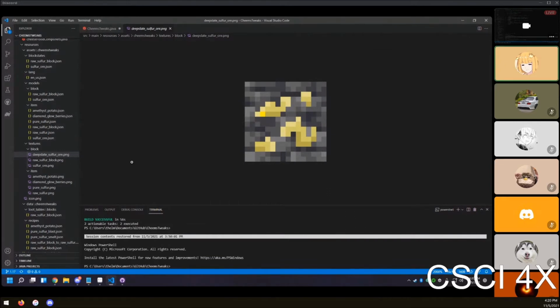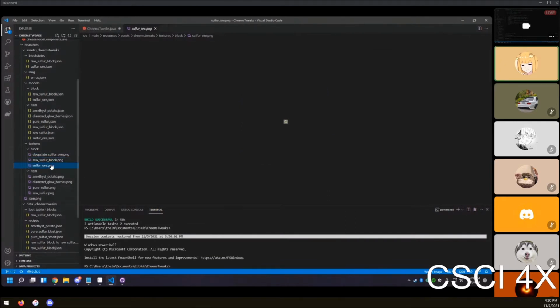So that's how I came up with my idea for my mod. And of course, you have to make textures for this in the Sprite Editor. So usually 32 by 32. You can't do like 31. It has to be a multiple of 8. It's just a general rule in video game design. I don't know why. It's always a multiple of 8. So for example, if your texture goes 4 by 4, 8 by 8, 16 by 16, 32 by 32. Minecraft uses 32 by 32.